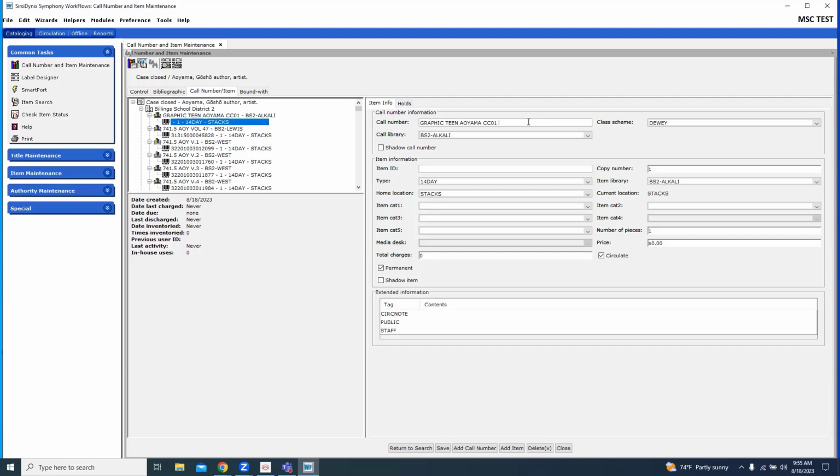What you're going to do is put V period space 4 or whatever the number is, because this creates a call number analytic. And what it does is it tells our system, okay, when a user looks up this item or this record in the system, if they go to place a hold on it, then they'll have the option to place a hold specifically on this portion of the record, this number 4 piece, as opposed to like the number 1, 2, or 3.